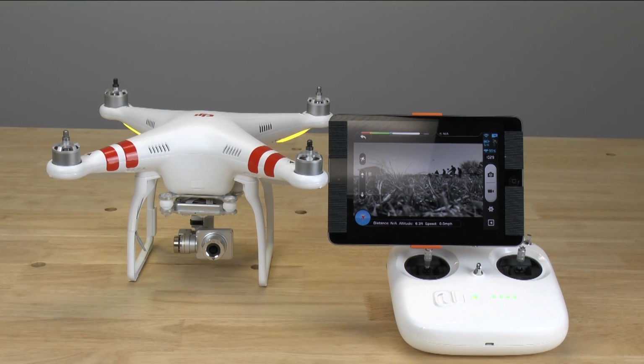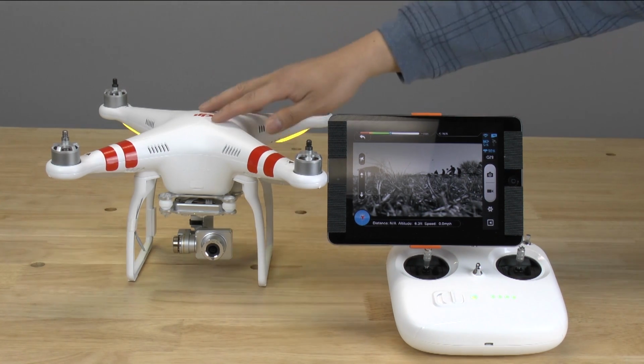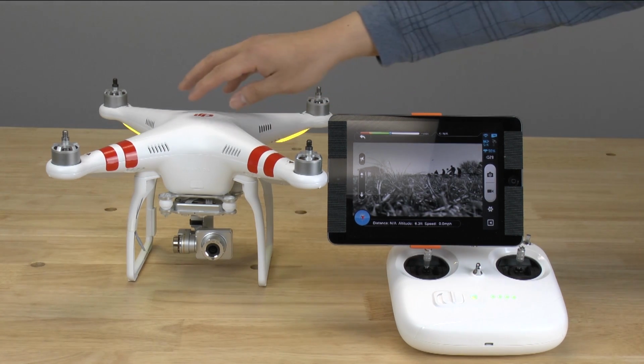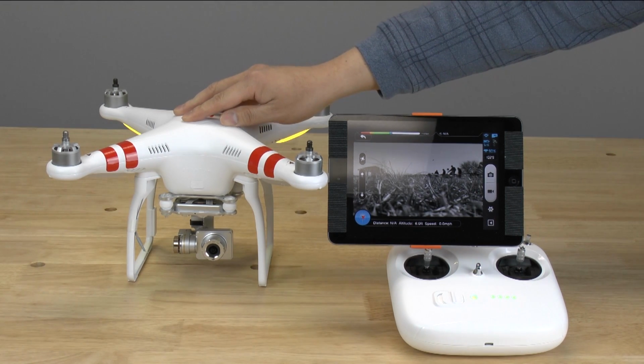So we talked about each individual component by itself. Let's go ahead and put all of this together and tell you why it's such a great aerial unit and why it's such a recommended buy. The drone itself, or the quadcopter, is such a great aerial unit because of the GPS and flight control system.